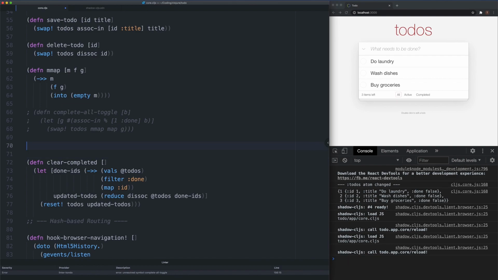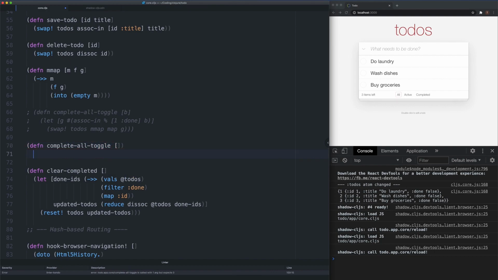We will start a new version of complete all toggle, but this time without specifying a Boolean parameter b. We will derive a Boolean value b directly by inspecting our to-dos map, calculating if not every to-do item is done.